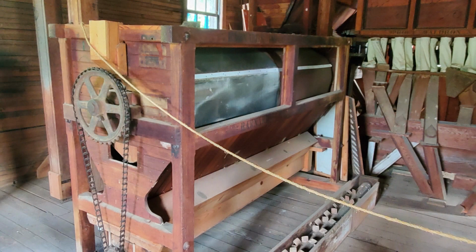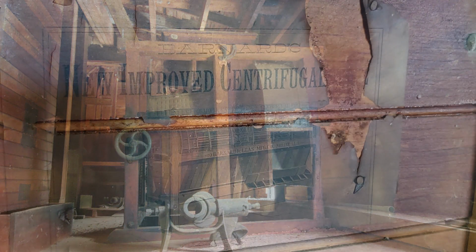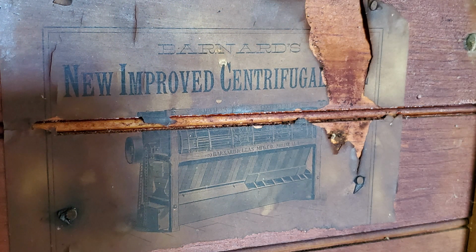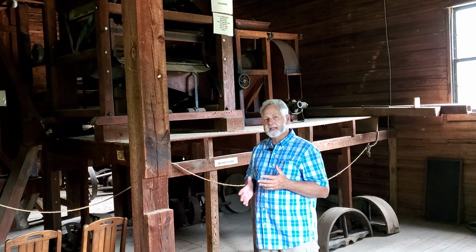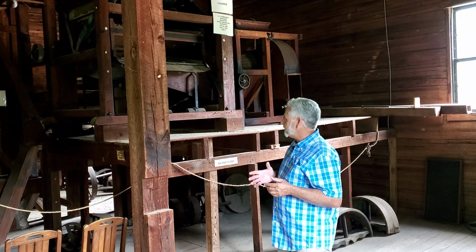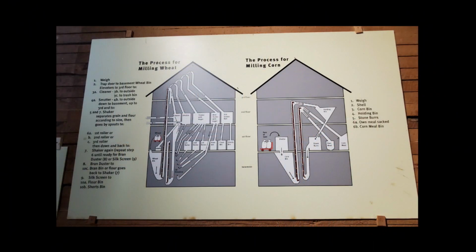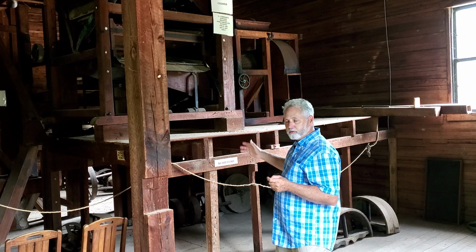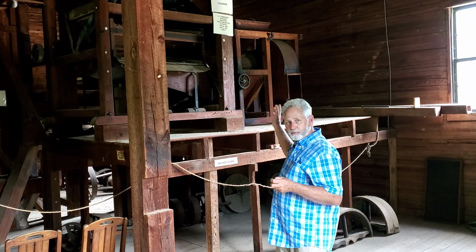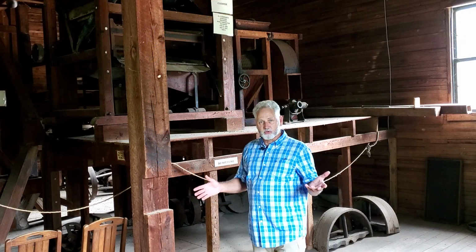Now, with corn, you don't have to go down quite as fine as you do with cornmeal and stuff. So 1 or 2 of these would handle the separation there. But with flour, you've got to get it really pulverized and really down into a cake type consistency. So it's going to go through these different bolters, and each one has a different setting to it. And by the time it makes it through all of those bolters and it gets reground and reground and reground, it finally makes it through the finest bolter setting they have here, and then it's ready to package and be sold to the town folks.